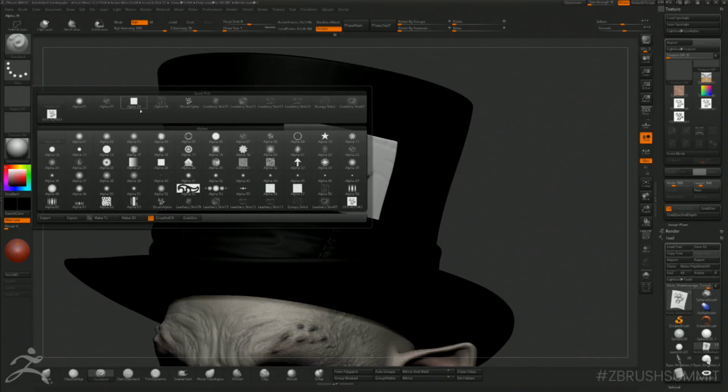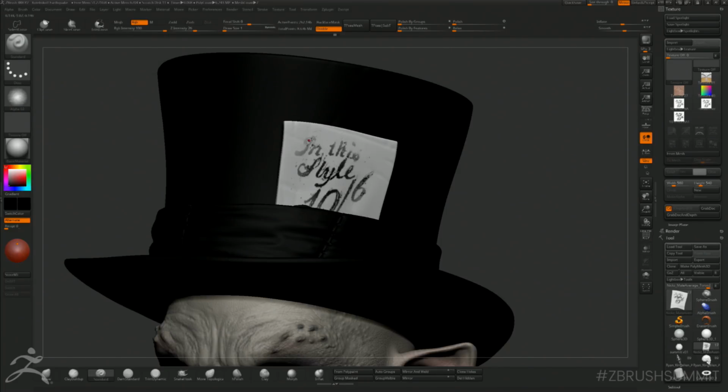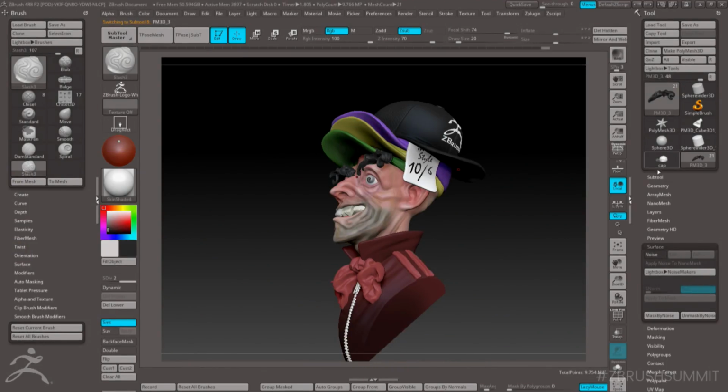I didn't realize this artist had such good handwriting. No, not like mine that you saw earlier. Joseph's K's and R's look exactly the same. It's the same letter. Totally. It just covers up how bad I spell. It's like the doctor technique. That's right. If you can't read it, it's okay.